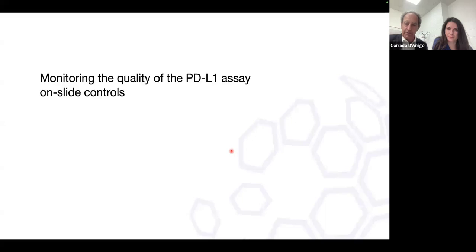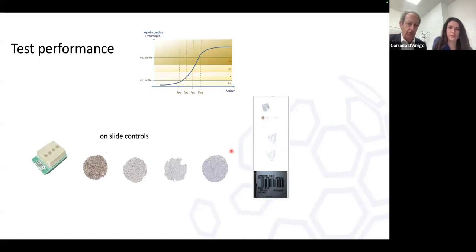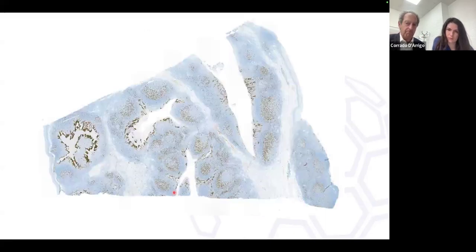Yeah. Okay, just a few words about monitoring quality and on-slide controls. We now use more and more control cell lines with known expression. And I must say, at a glance, I realized whether the assay has worked or not. But traditionally, everybody uses tonsils, which is a great source. Our experience is that if you don't fix well and then do long processing of tonsil, you never get a picture like that. This is beautiful, and you can see strong expressor, intermediate expressor, and low expressors.